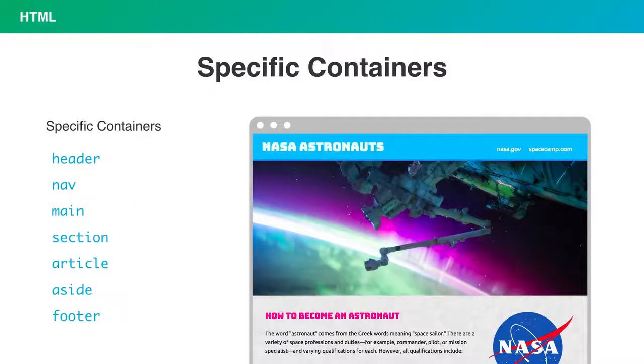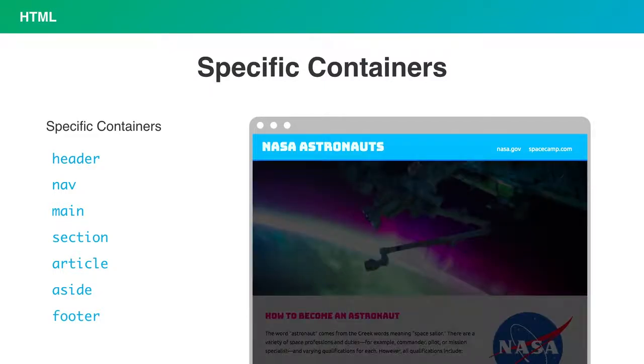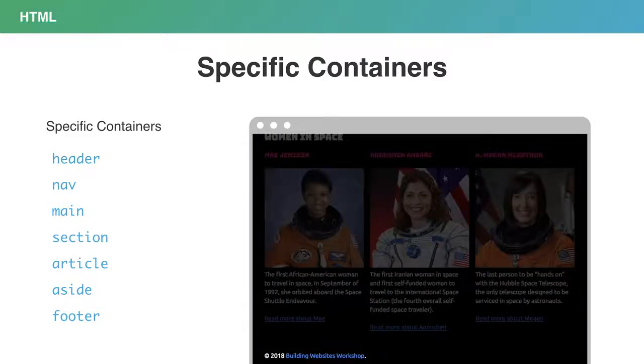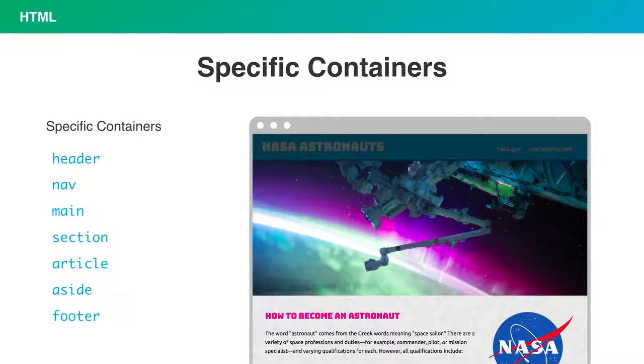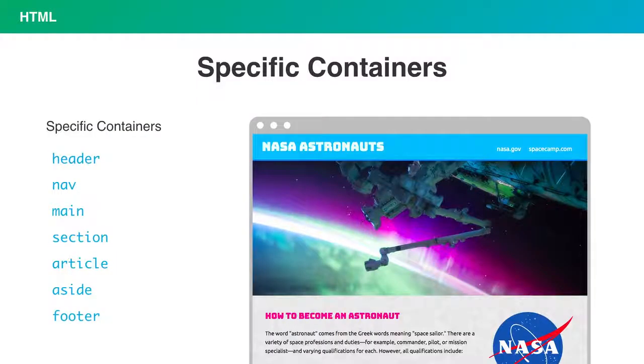Most containers care about the content that is nested inside of it. You would wrap a nav tag around your navigation links. The footer of your website will live inside a footer tag. You can also nest container elements. An article element may contain a header element, which can contain the article's H1 tag. You can usually tell what content should be nested inside of a container element based on the container's name.